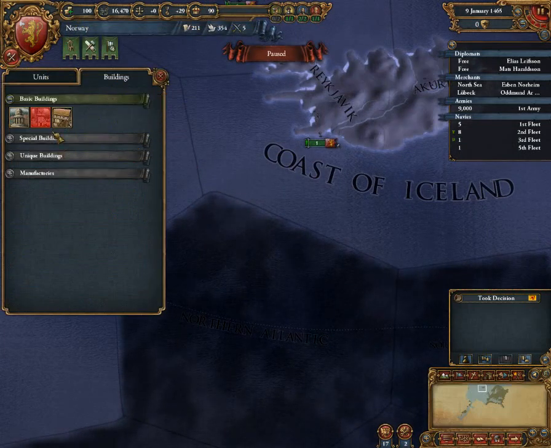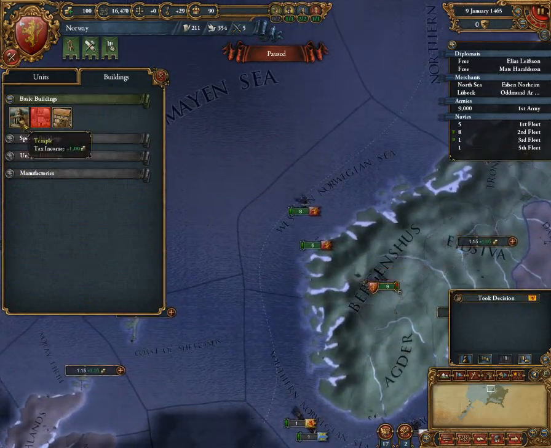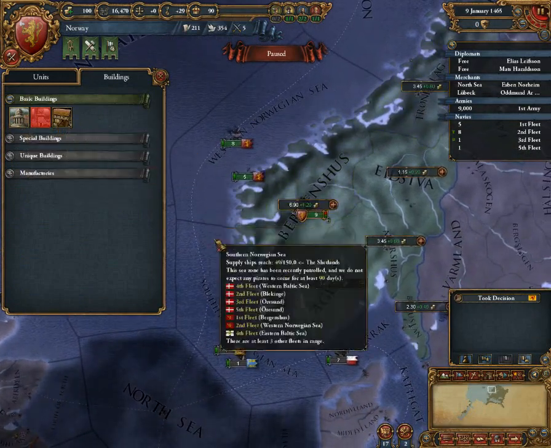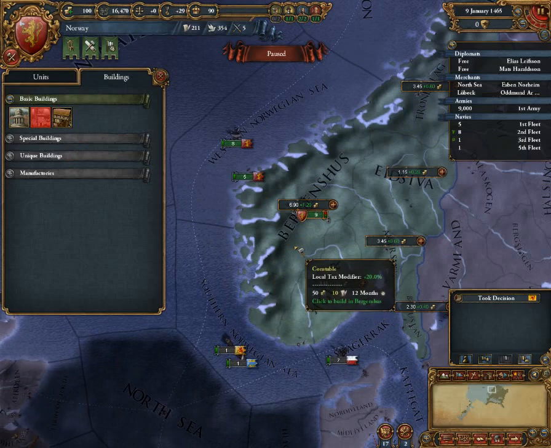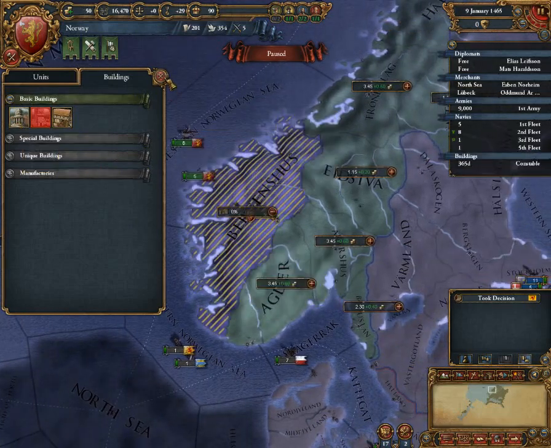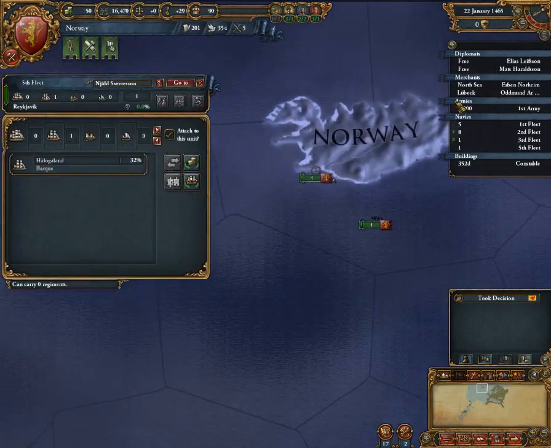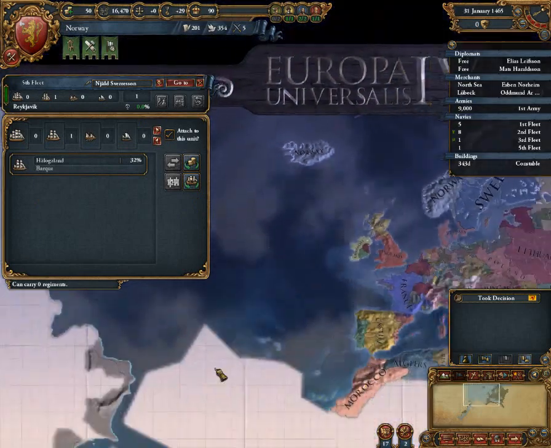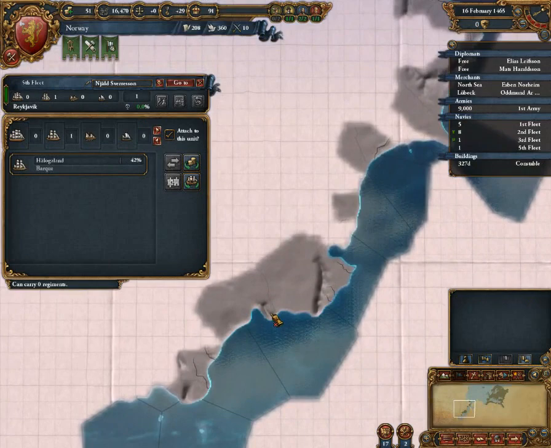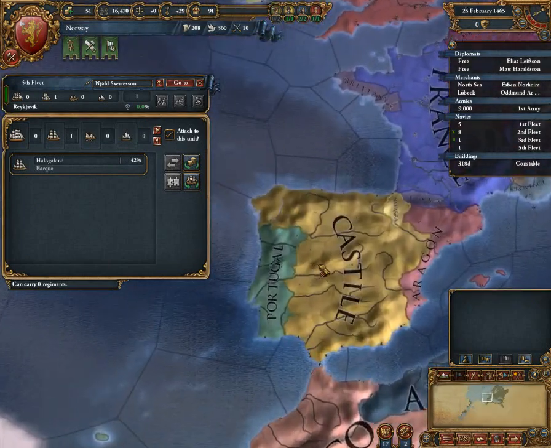And let's see. If I built a constable here... Okay. So it would be ever so slightly more effective to build a constable here than to build another temple anywhere else. So we'll do that. Oh, no, let's not pause. We want to keep praying.